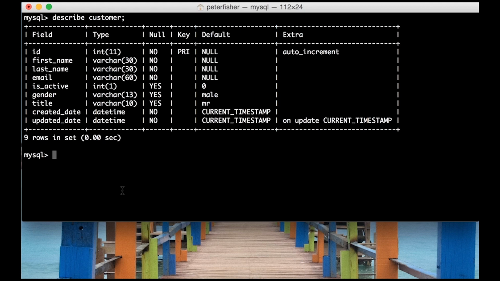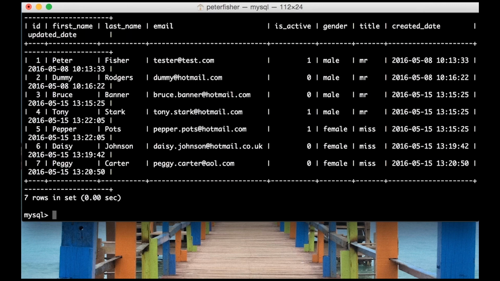So the first example then is returning all of these records. We do that by running select, and then on a Mac it's Shift 8. In MySQL language, that's all. So select all from, and then we supply the name of the table that we want to run the select from. In this case, it's the customer table. So select all from customer. I'm going to run that on another line.